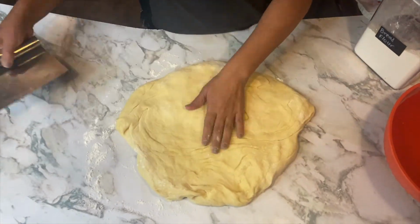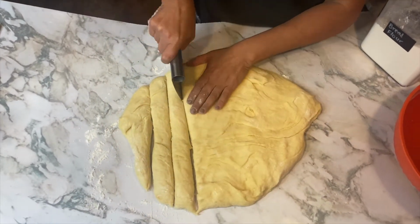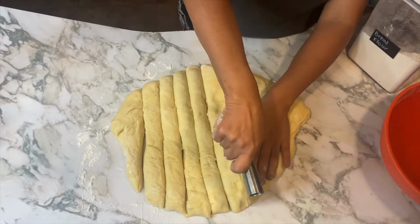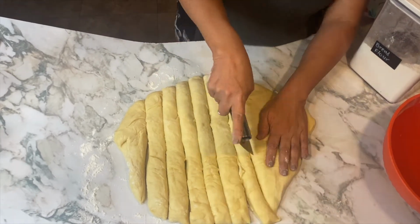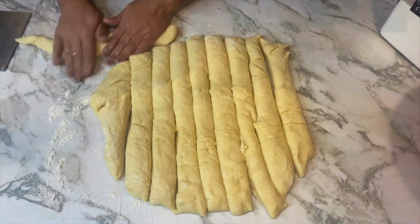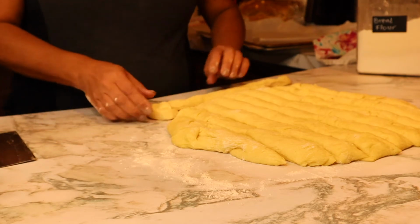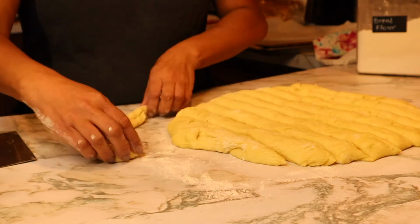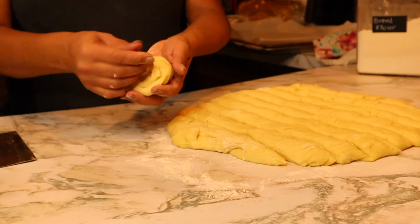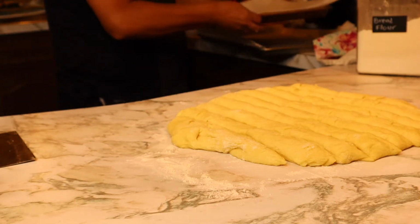Using a bench scraper or knife, you're going to cut strips out of the dough, about 12 of them. They might not be all the same size, but you can borrow from the next one to make them all the same size. Once you got them all cut out, you're going to begin to form your rolls. Now you're going to take each strip and you're going to stretch it out, and you're going to begin to coil the rolls. And then the end of it, you're going to stick it underneath, as you can see here. And then you're going to place them on a baking sheet with parchment paper.